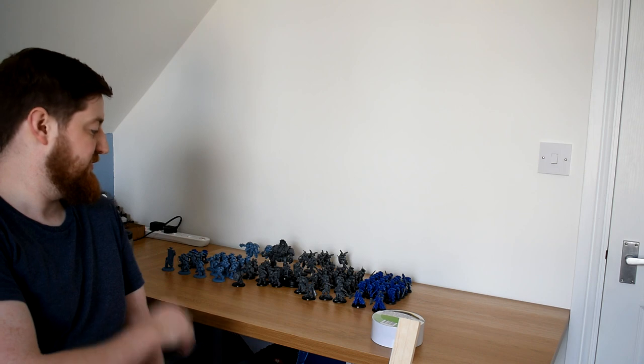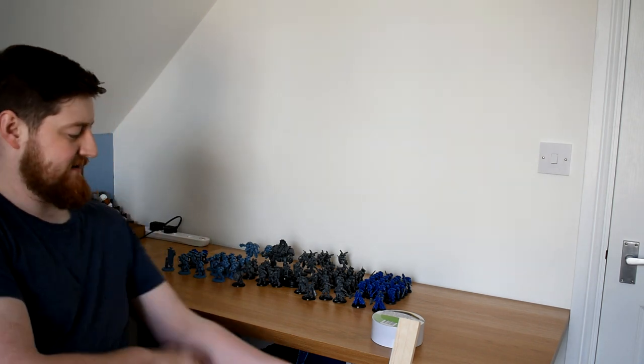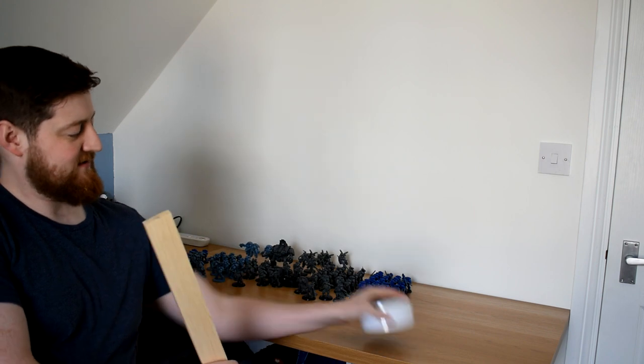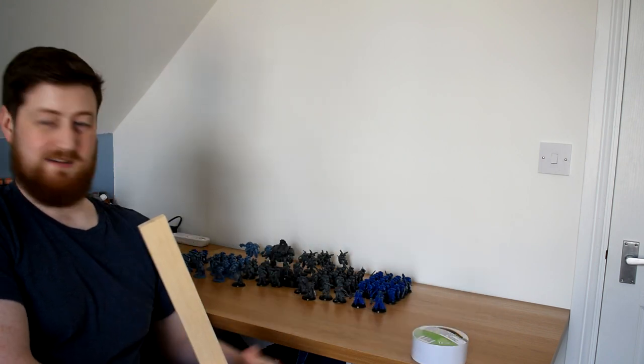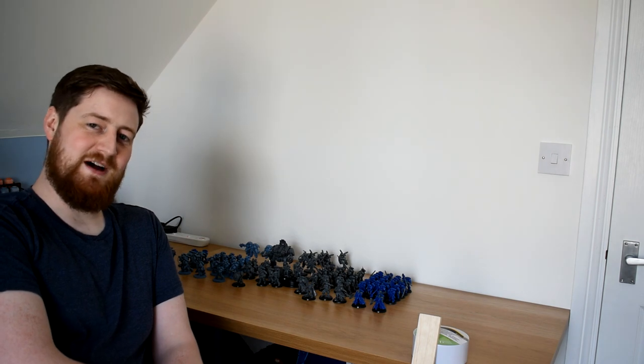Right, so that's it. That's all my Primaris Marines, all built up, ready to go. All that's left to do is take this big stick and this double-sided sticky tape and go get them all base painted. But first I need to pop down to the post office because there's a parcel for me, which I think might be more Warhammer stuff.